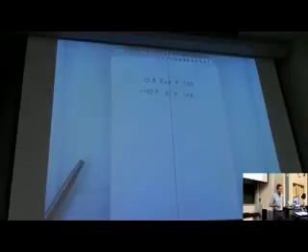Yes, question? Is there a distinct negative infinity apart from positive infinity? The question is is there a distinct negative infinity and a distinct positive infinity? And there is. They have the exact same bit representation, except the most significant bit for negative infinity is 1, and for positive infinity it's 0. Okay.